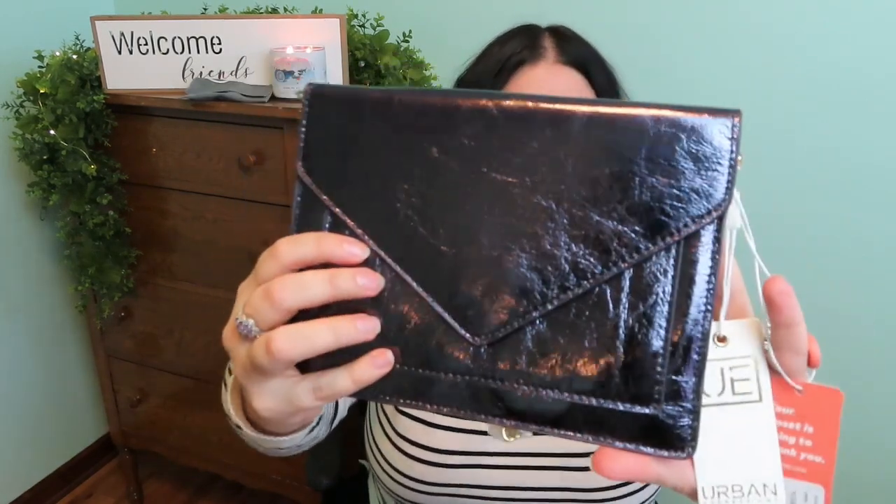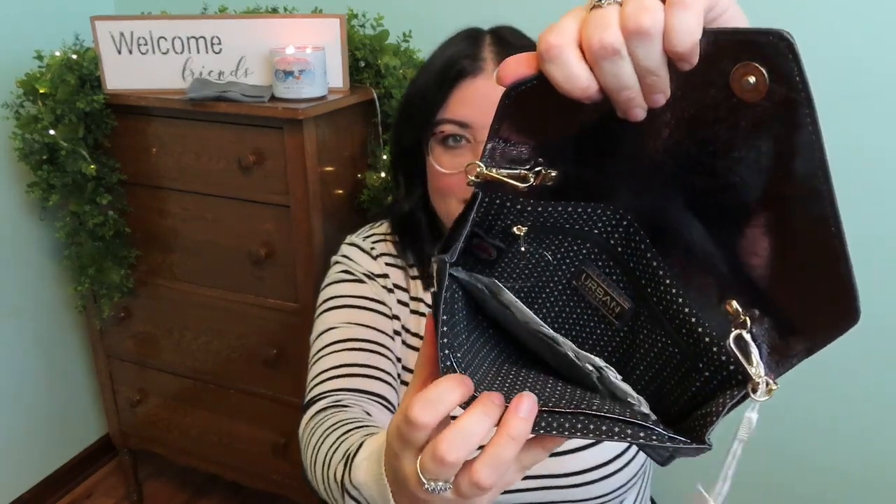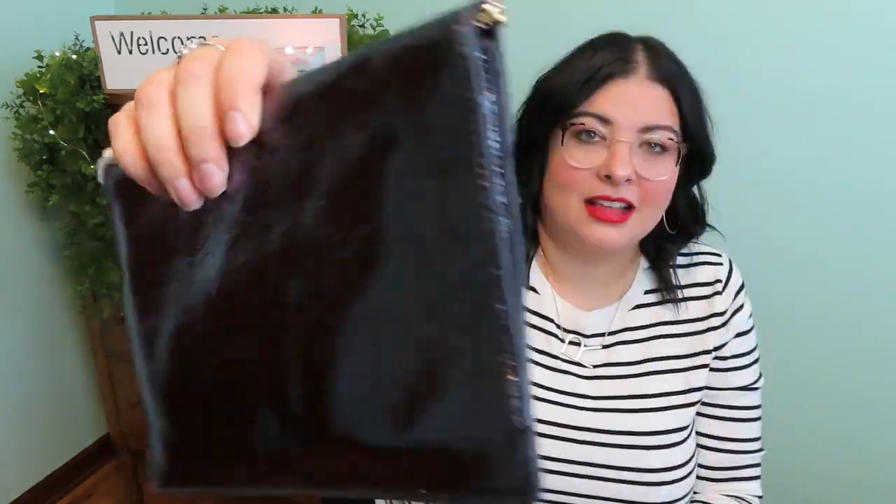Next thing is like a clutch. That's really pretty — look at that. Super metallic. It's really pretty. I have nowhere to use it right now though, but super cute. The inside has like little stars, and then this is the strap — gold. It has a zipper pocket, another pocket in there, and a pocket on this outside part. I love the metallic — it's like a purple metallic or something. I don't think I'll keep it because like I said, I have nowhere to use it right now, but it is so cute — you could use it as just a clutch or have that strap.